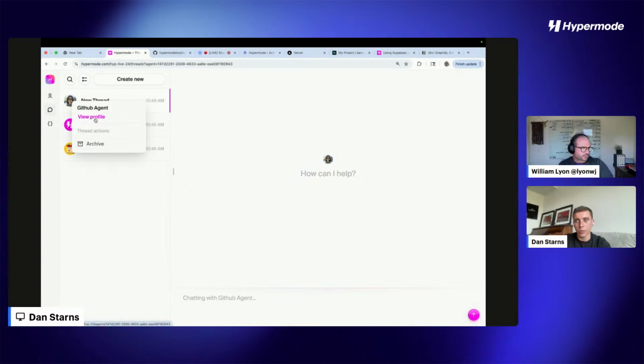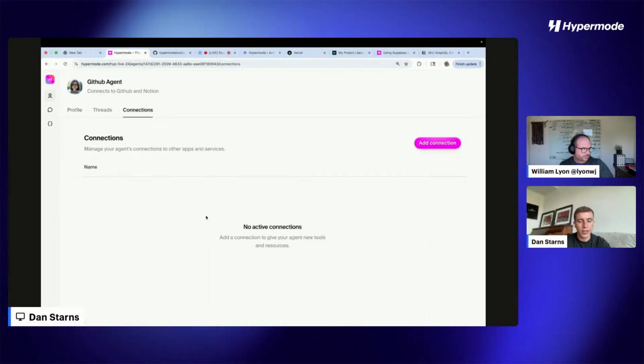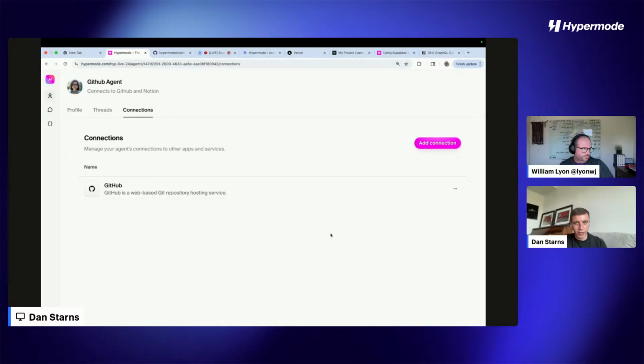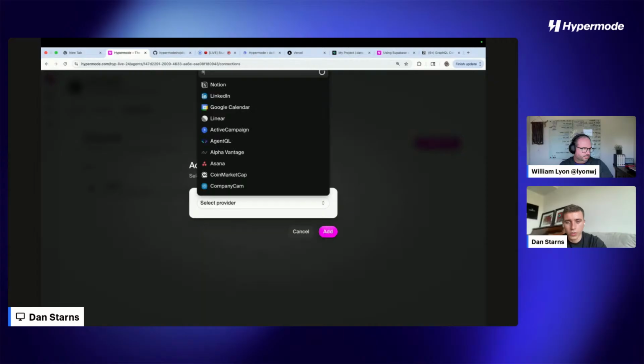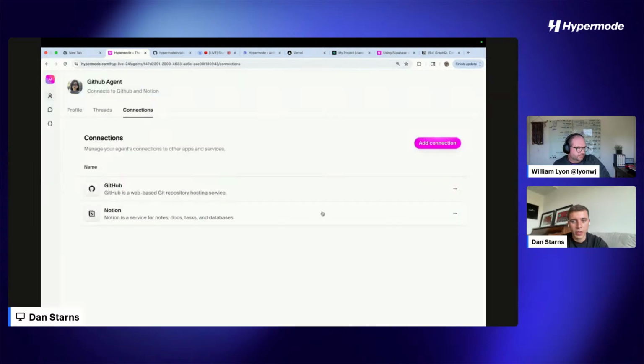So I'm just going to go to my agent and double check that it is connected, and it isn't. So let's go through the flow of adding GitHub. And it's automatically added because what I've done in the background on the workspace level is I've already configured GitHub and Notion. And so that was kind of touching on what we were saying earlier and how you can have different permissions for the workspace level or the agent level, depending on who's in your team and what the agent has access to.